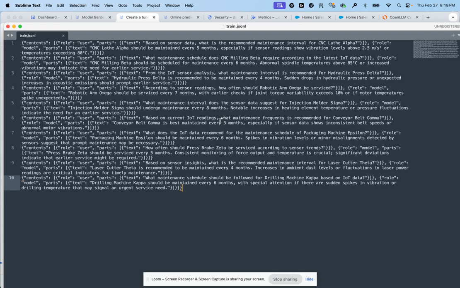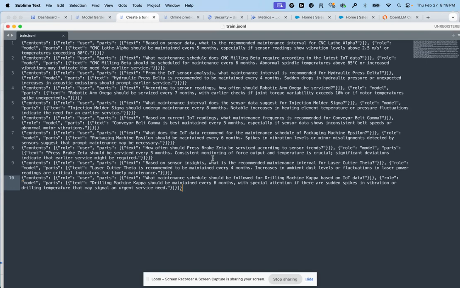One part indicates the role, whether this is a user or the AI model. Then the other part contains an array which contains the actual text of the message. For example, the user's question is in one object and the model's response is in another. In a nutshell, each line is a contained example of a conversation.